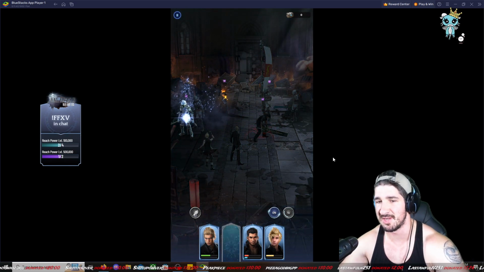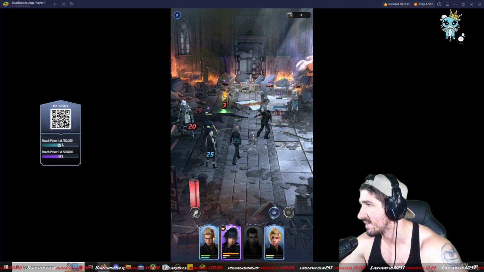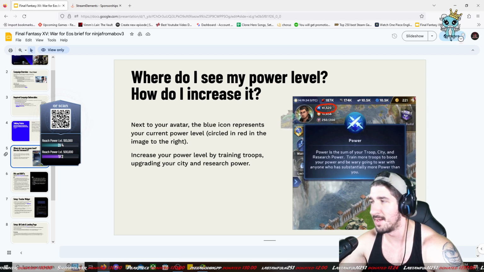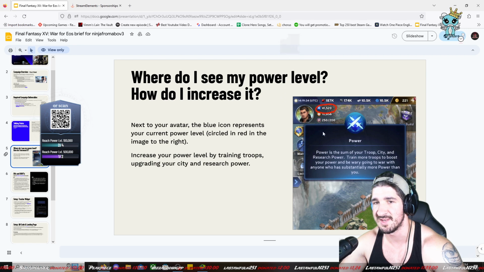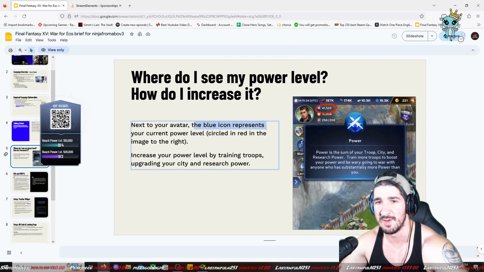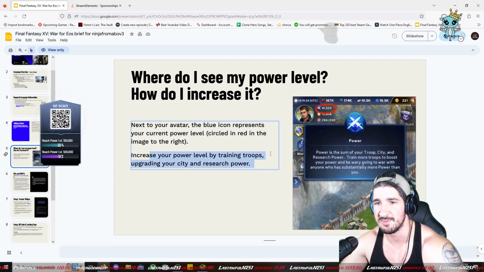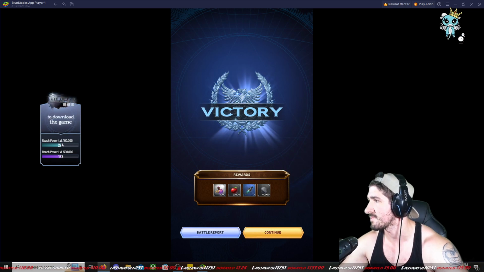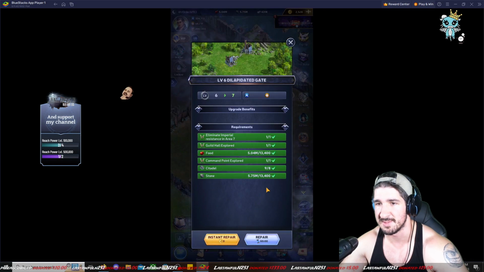Okay, so you can actually tell your power. I can pull up a picture here. It's a screenshot. Where do I see my power level? Up here next to your commander, you'll see your power level on the top left-hand side. It is your blue icon. It represents your current power level, and it's circled in red here. You can increase it by training troops, upgrading your city, and research. Just in case you guys wanted to know what your power level was.